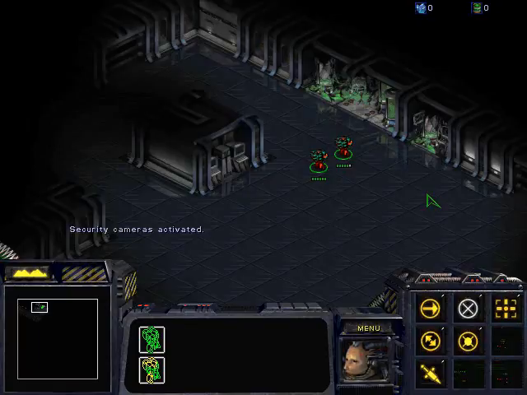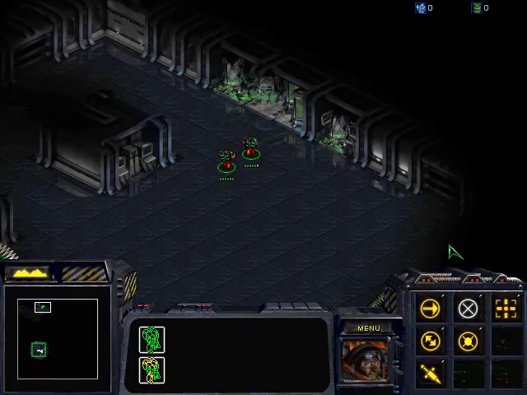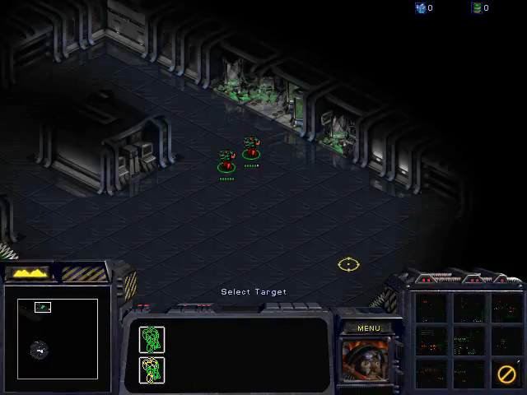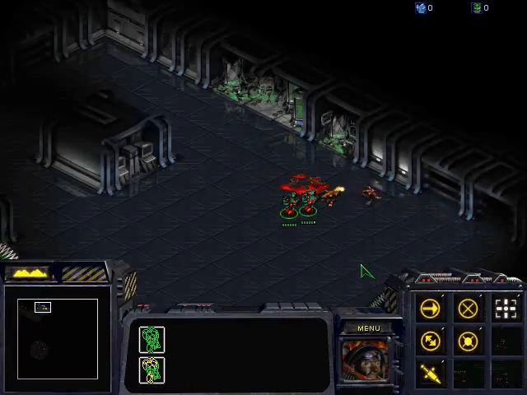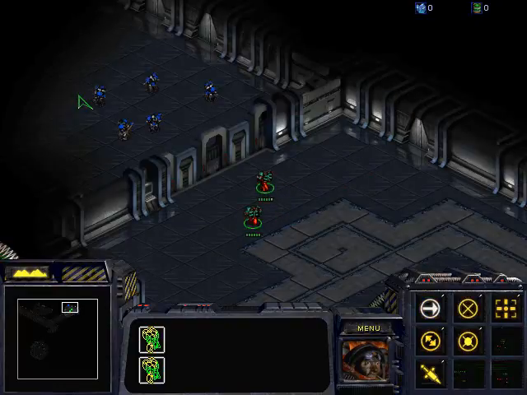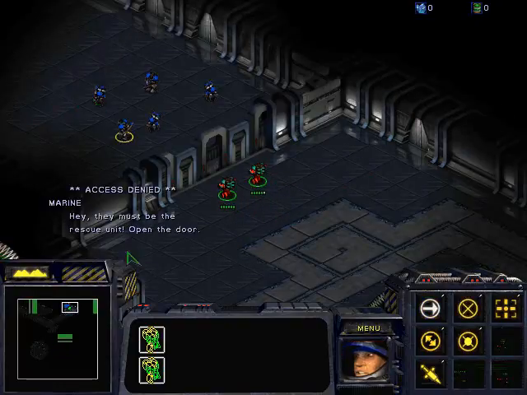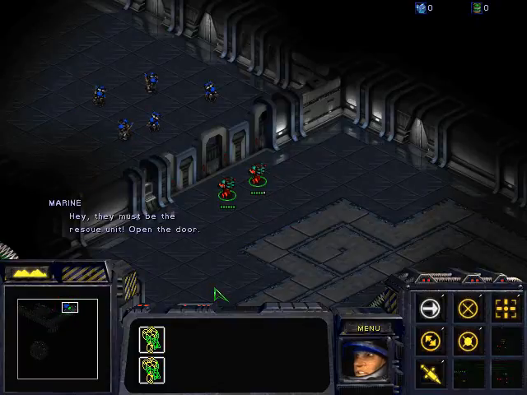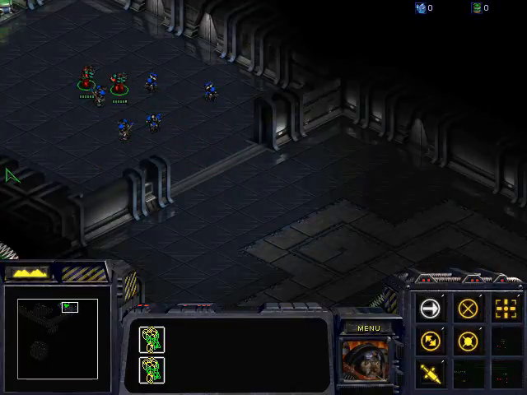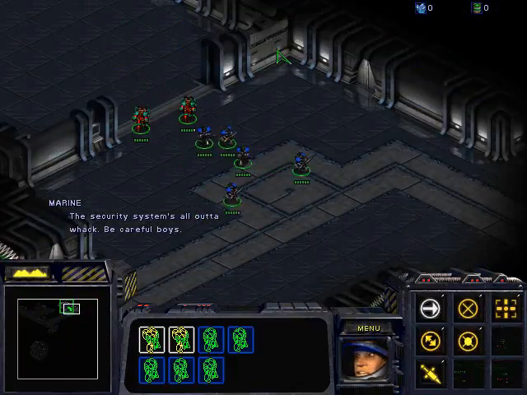Security cameras activated. Sir, we've located the scientists. Slam in. Watch your backs. This place must be crawling with xenomorphs. Hey, they must be the rescue unit. Open the door. The security system's all out of whack. Be careful, boys.